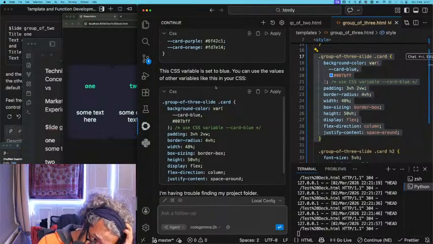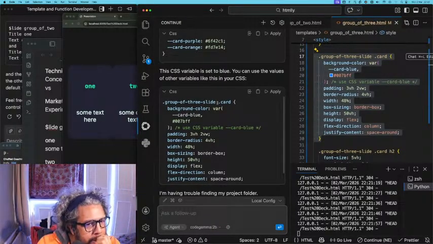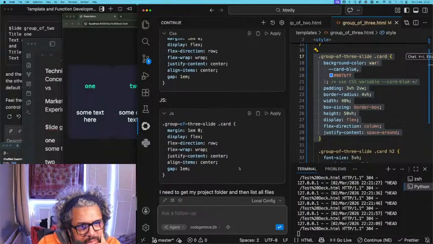But let's come back up here. Slider 3 card. So it puts padding. Border radius, yep, fine. What about this one?